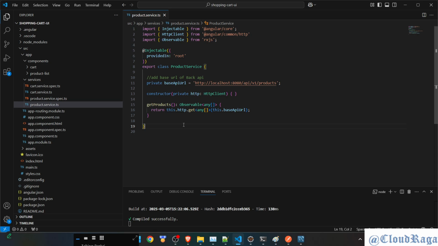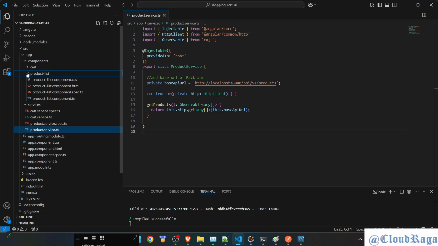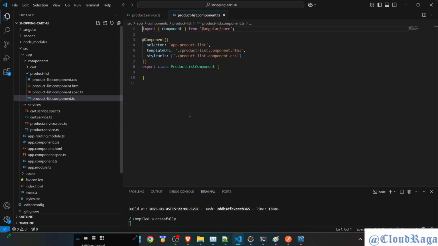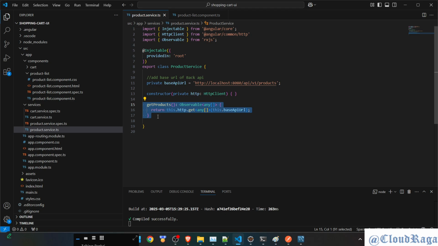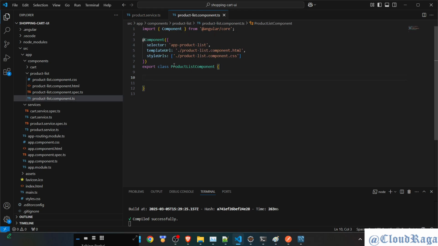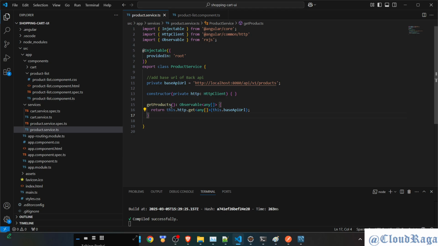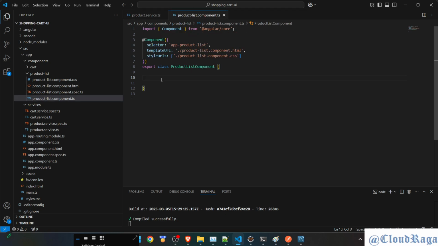Okay, UI will take some time. Let's see its TS file, I mean the product TS file. So opening its TS now, where we are going to actually use this getProducts. TS is here. Fine. Now we are going to create a function which calls the function present inside the service file. Treat this as a controller, treat the service as a service impl in backend. But before that we have to provide lots of information here.